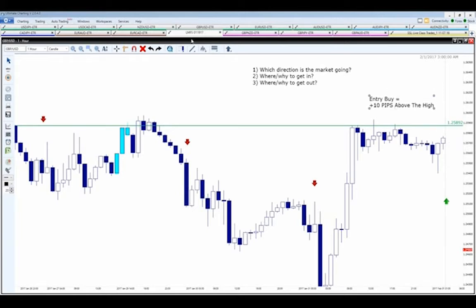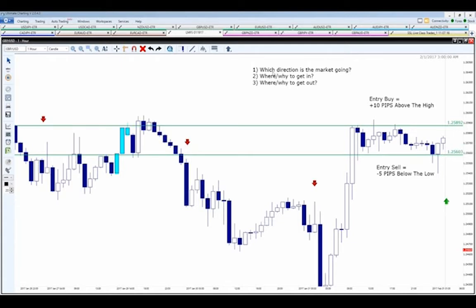It's a pending order. Next, we're going to come in here, and 5 pips below the low, we're going to set an entry sell. So 25.65, so we're set at 25.60 right there. I'll type that out. That's going to be our entry sell, a pending order, and it's going to go minus 5 pips below the low. Just like that. So we have our entry buy and our entry sell. We're not in the market till we either get triggered buying or we get triggered selling here.